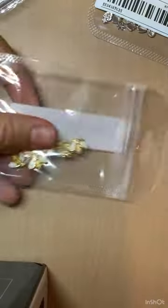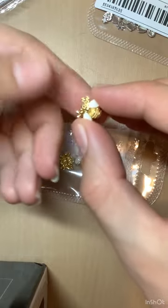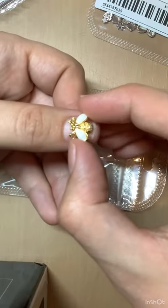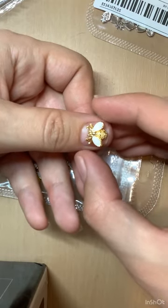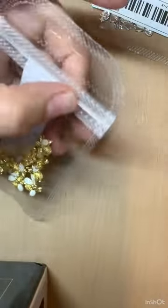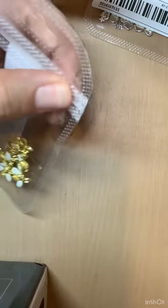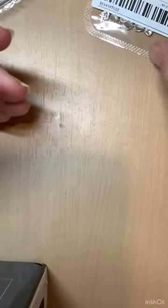These are bumblebees — I have some enamel ones from Sheen which are smaller. Oh, it's hollow in the back — I like that, because you could stuff it full of gel glue. It's a little golden bumblebee with little white wings. I haven't done a bee design yet and I know a lot of people did them last year — I was just very late off the mark. These were only 98 pence for 10.